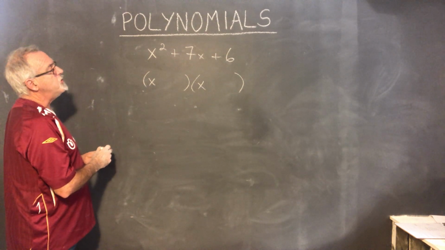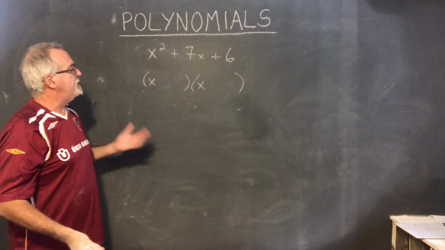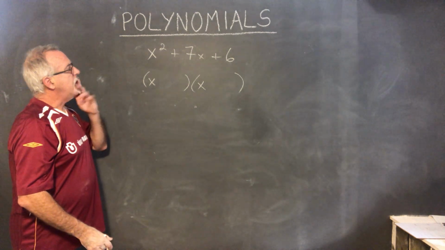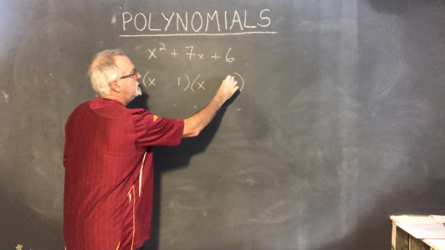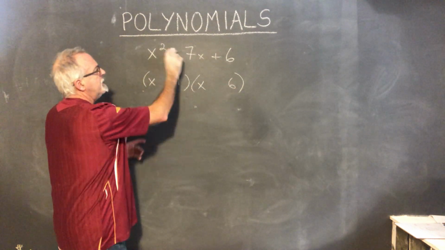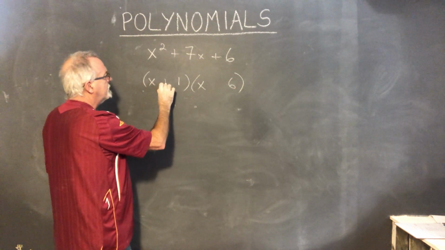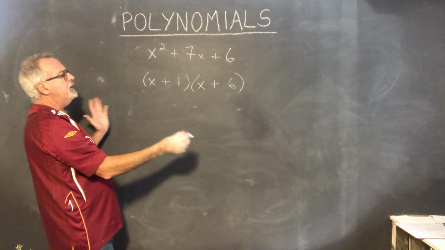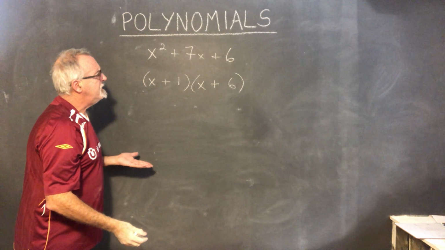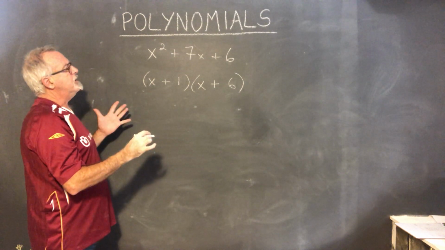So which one should I do? There is a trick to this. I just haven't revealed the trick. I'm going to use 1 and 6. And because there are no negative signs involved, I think it should be safe to put pluses here. And I have succeeded. But I want to think about why this worked.